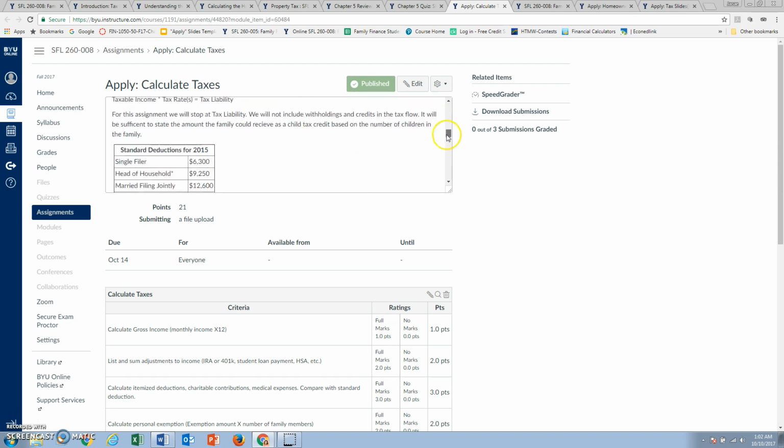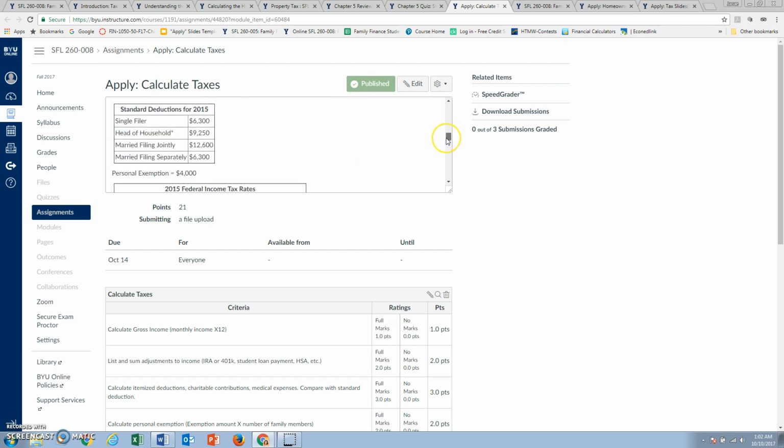So there's just an overview of how to complete this. If you have questions on this, feel free to send them to me or your TA to help you walk through it. I think if you walk through this assignment step by step, there is a lot to figure out here, but the helps are all there for you as far as the videos and the resources in the textbook, and obviously we're here to help you as well.